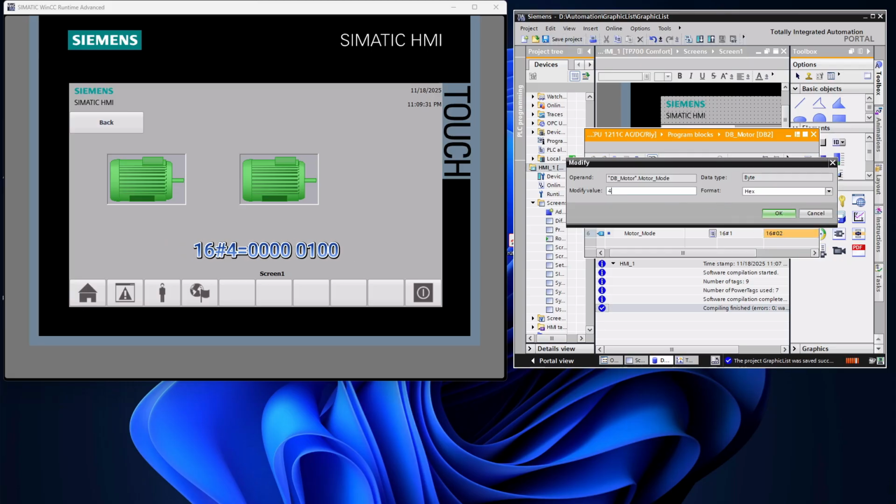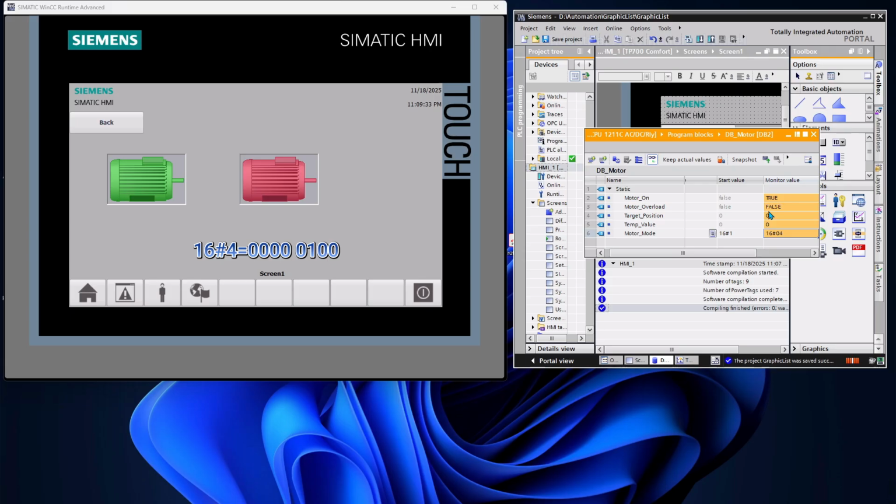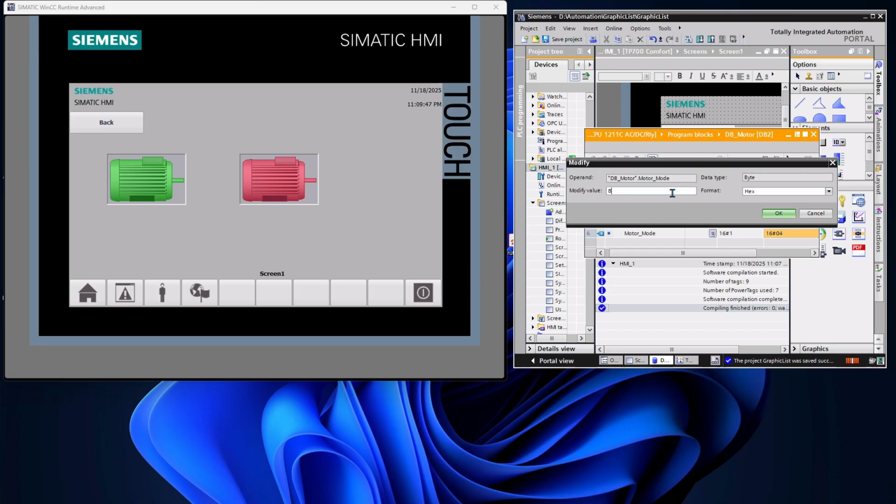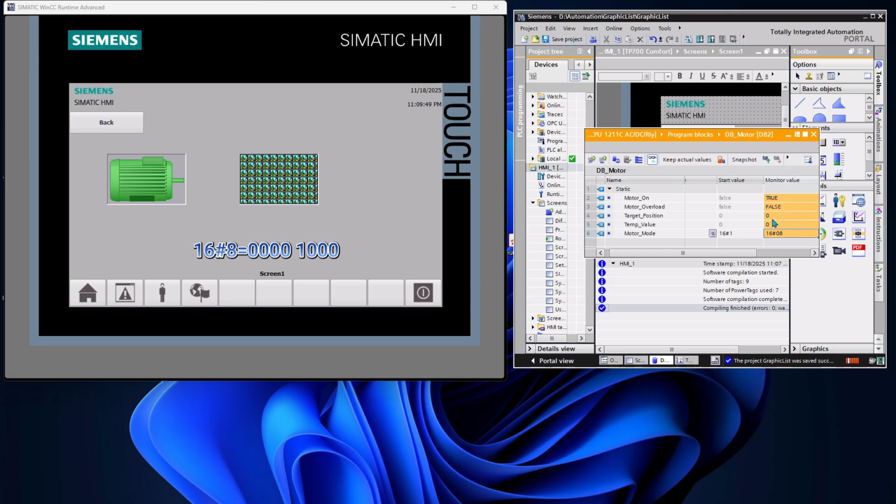When motor mode is 4, the third bit, bit 2, is set, so the HMI displays the fault motor icon. Be careful if you enter a value like 8 in our example that doesn't have an image assigned in the graphic list, TIA Portal will show a placeholder instead.